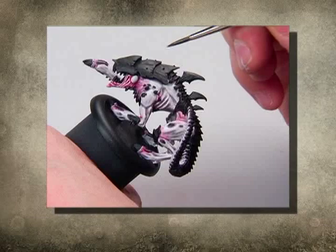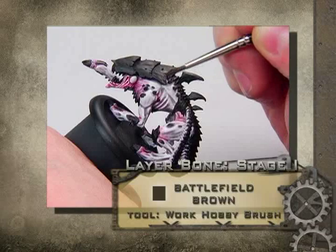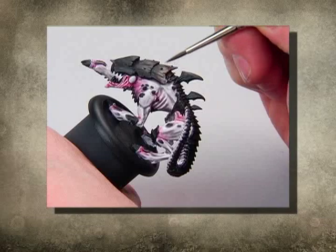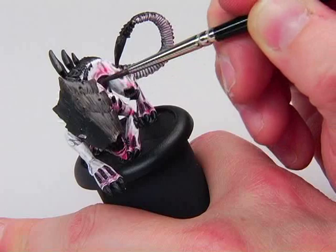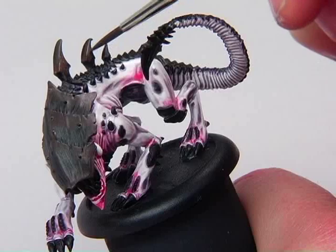The first highlight to add to the bone layer will be Battlefield Brown. Paint the highlights in vertical lines rather than just around the edges. This style will help give the bony areas a chitinous, natural armor look. The highlights on the large plates of the beast's head should be focused on the outer edges. Here, on the spikes and claws, apply the highlights at the base. This is a common way to paint claws and teeth on beasts and animals alike.